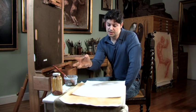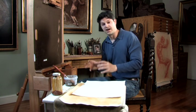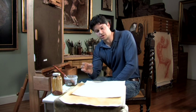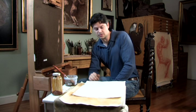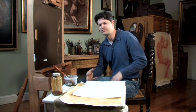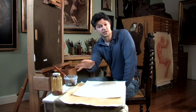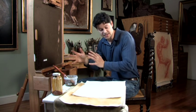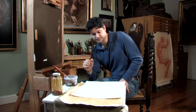What I do is I take about 1 part of this shellac and about 5 parts of a solvent of shellac, which is either denatured alcohol or isopropyl alcohol, either one. I tend to use the isopropyl alcohol a little more. The fumes seem to be a little less intense. And when you do use it, either with isopropyl or the other alcohol, make sure you have it working in a ventilated area because the fumes can be very strong.